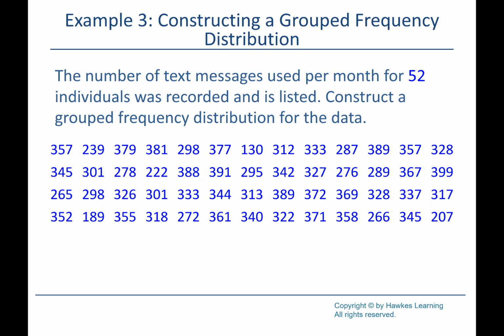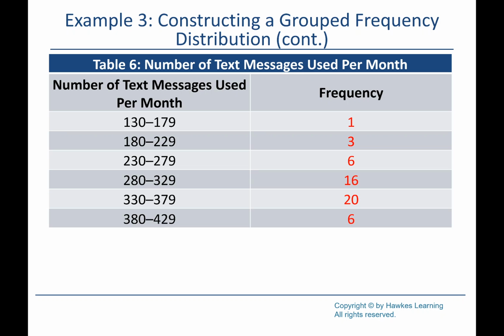And so the idea is we would split our data up into categories, right? Each category is going to be the same width, the class width. And then we'll count how many data values fall into each class. Again, we're not getting into all the little details about how you decide how many classes and all that. Nowadays you would typically let software do it. Excel will do this, and all kinds of other software will do this. So we won't get too deep into all the little details. But if we split it up into categories and counted how many we have in each category, it would look something like this.